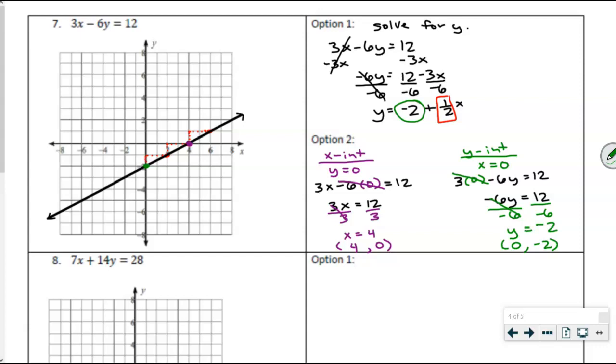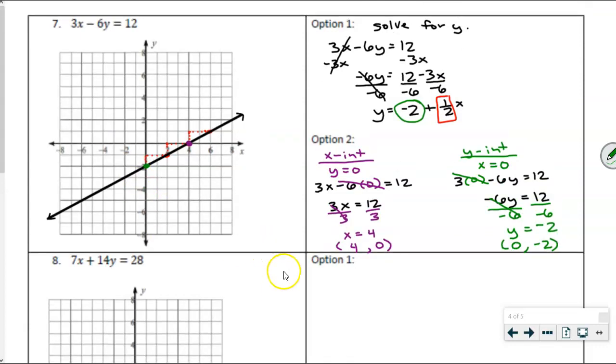Let's take another poll after one more practice problem. Who maybe thinks they like option 1 better? Okay, a few more are like, yeah, that wasn't too bad. Even Luke, you're a believer in option 1 now? Okay, option 2, who still is a fan of option 2? Keep on practicing, and maybe your mind is going to change, or maybe you're just going to say they're both just as easy as the other, so I like them both, and it depends on the problem which one I'm going to use. Here's one thing that I want to make very clear.